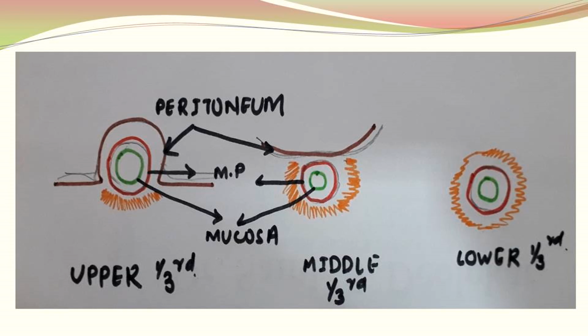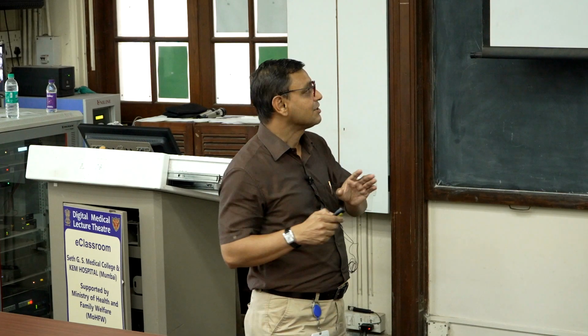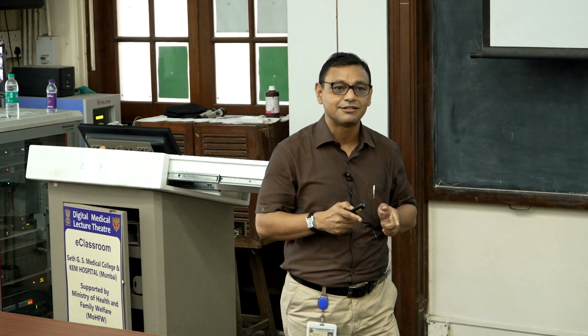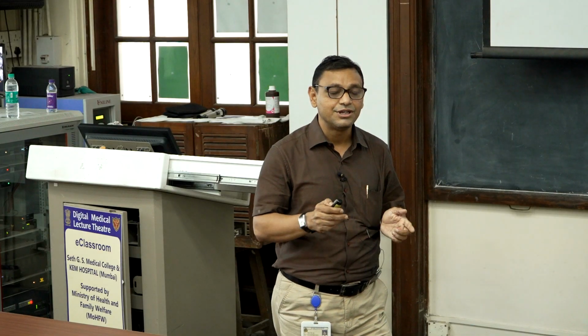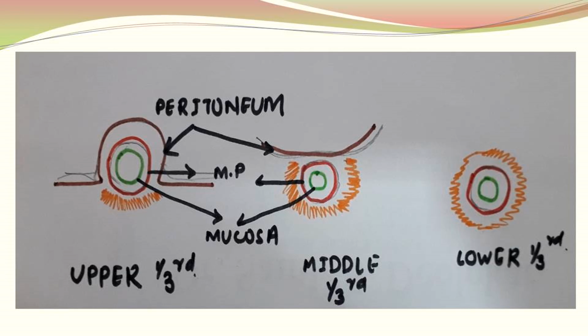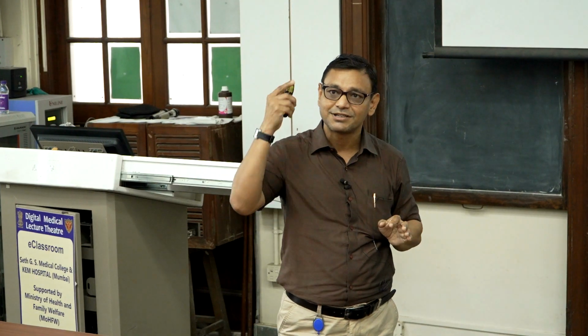Again in rectum, there are three different parts: upper rectum, middle rectum and lower rectum. It's not that T1, T2, T3, T4 are the same in all, because as I said, the peritoneal covering is present in the upper rectum anteriorly and laterally, in the middle rectum only anteriorly, and in the lower rectum it is not there at all. So here your T1, T2, T3 and T4 are going to change. When I'm talking about CA of an upper rectum, T3 differs, T4 differs. When I'm talking about middle rectum, T3 differs, T4 differs. Same thing in lower rectum. It is not like the esophagus, where wherever the esophagus is we apply the same knowledge. Here the knowledge changes depending upon which part of the rectum is involved. Understood? Not understood, it's going over your head.